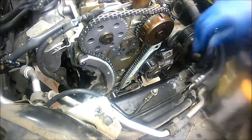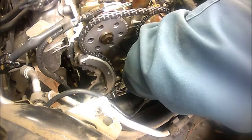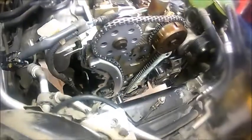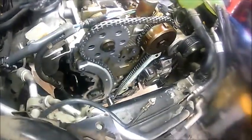Bear with me. I forgot to take a bolt. Alright. I accidentally left that in there just because I didn't want to lose the spot where I put it in there. Oh, get you guys back here.